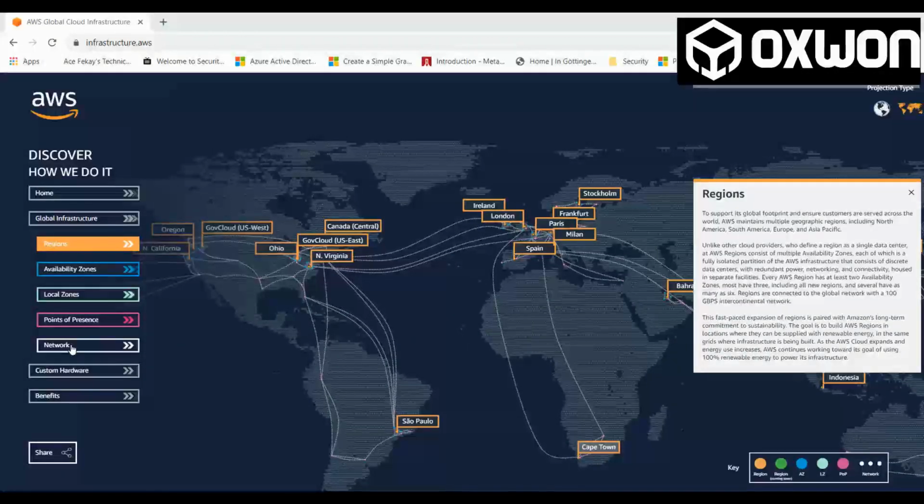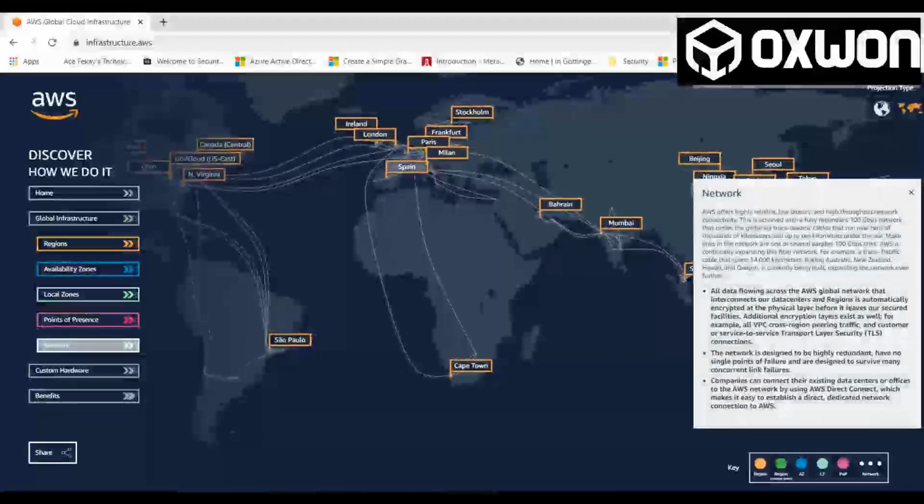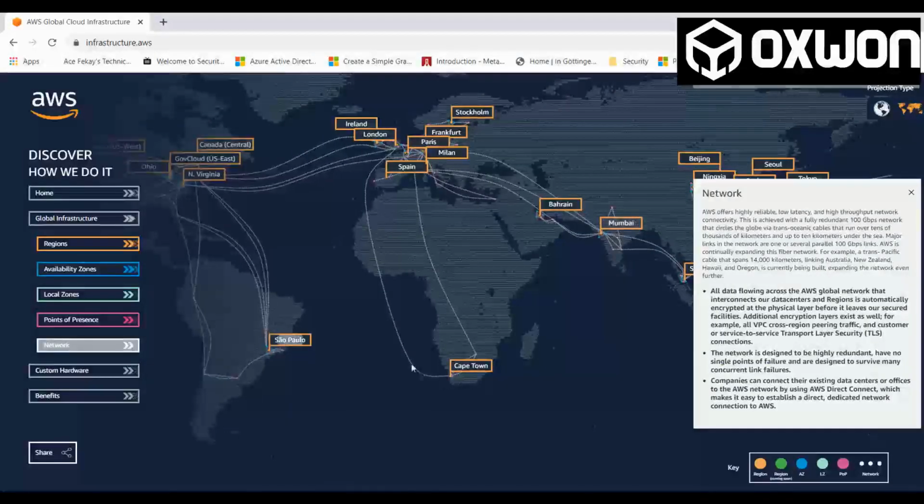I'm going to move on to the next point now, which is networks. All of these white lines that you see connecting the regions are the networks, right? These dotted lines represent the AWS networks. These networks connect the regions and they also connect the availability zones together. They are fast networks, and they run across the ground and under the oceans to link the regions that are located in different parts of the world. Think about the fact that somebody went underwater for you and laid cable so that the networks could communicate with each other at various places around the world.